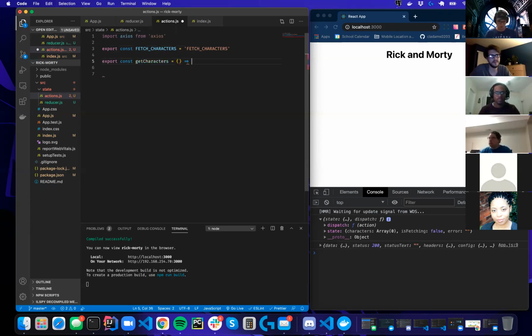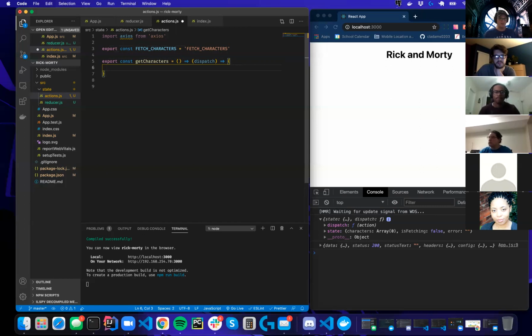So that's going to return another function because we're using thunk. Now this second function is going to take in a parameter. Anybody know what that is? Dispatch. Right. So this looks really funky, but that's exactly what's happening here. It uses a little bit of implicit returns, but basically the get characters function returns a dispatch function that then returns a series of dispatch objects as it runs.